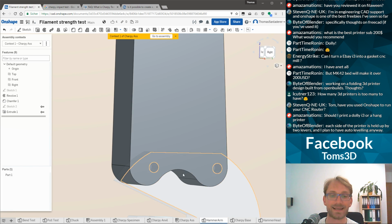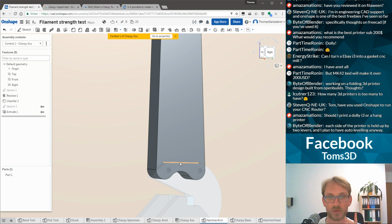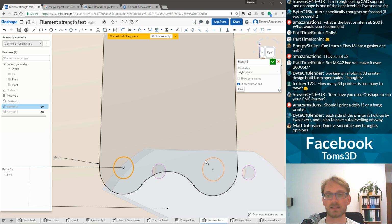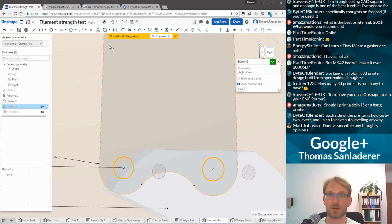Auto leveling. Yeah, the thing is though, if you have weird geometry in your 3D printer and you try to use auto leveling, you might end up with some weird geometry shifts in your print. So if you have a z-axis that doesn't end up square, auto leveling won't be able to do anything against that.